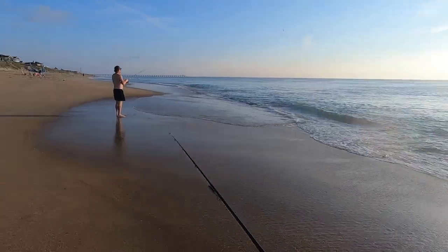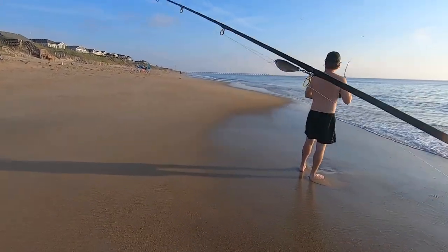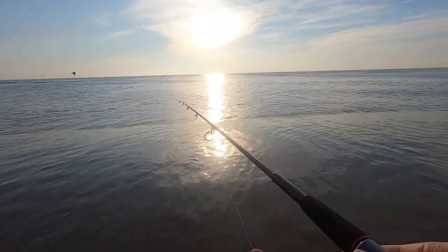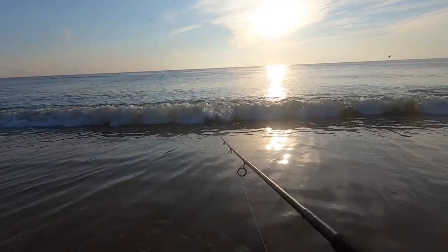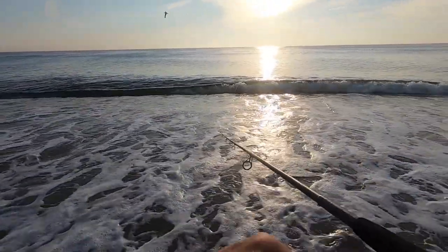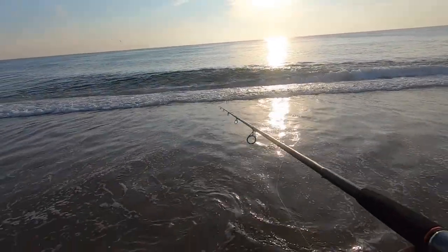Porpoises are popping. Saw a couple jumps. So I've got my Clark Spoon casting jig here. We're gonna try to cast out and see if we can't see more jumps. We'll see if we can't catch a fish here on the spoon. Got birds looking at my lure. I don't really want to hit one of those dolphins.